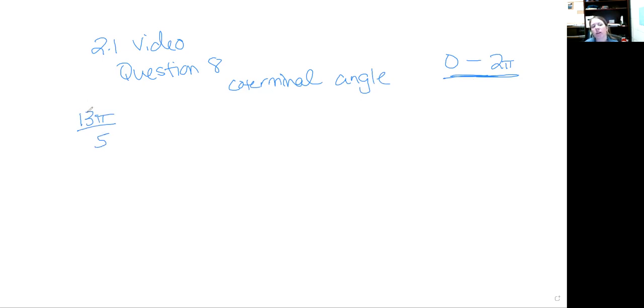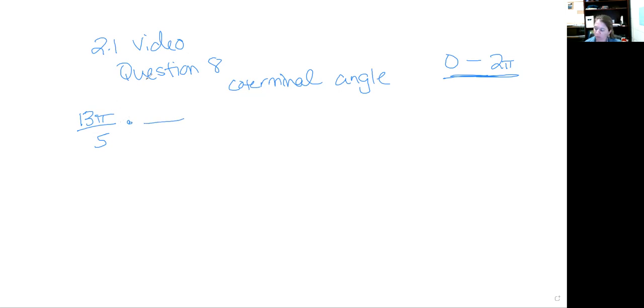You did these same questions with degrees, and I think some of you guys think they're more difficult because they are in radian measures. So what I would say to you is if you don't like working with radian measures, then change it to a degree. And then at the end, you can change it back to a radian and you're done. So that's what I'm going to do with you guys. Let's go back over how do I change this to a degree?